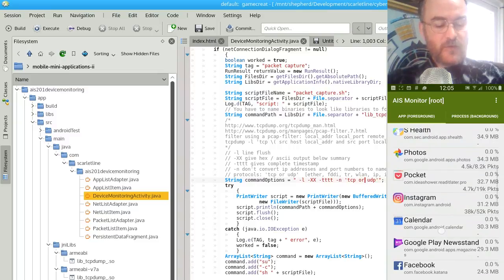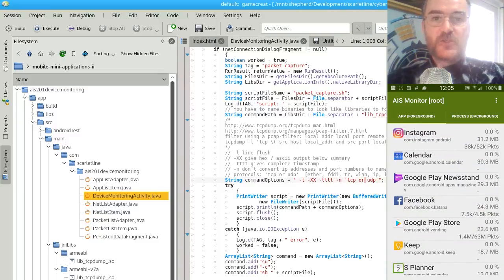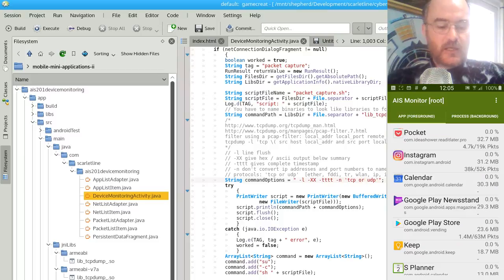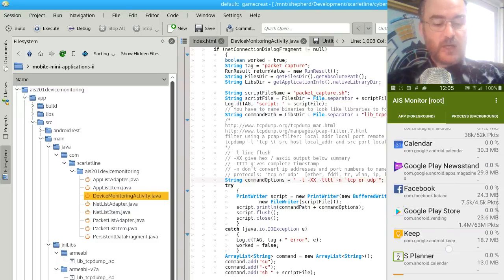But my favorite is Facebook, because it regularly generates lots and lots and lots of small packets, and it doesn't matter what it's doing. You don't even have to log into Facebook for it to generate a lot of data. So if you're worried about the amount of data that your phone is using, one thing you can do is switch Facebook so that it only works with Wi-Fi, or just uninstall it. But anyway, it's a great source of data for us today, so we're going to select Facebook.